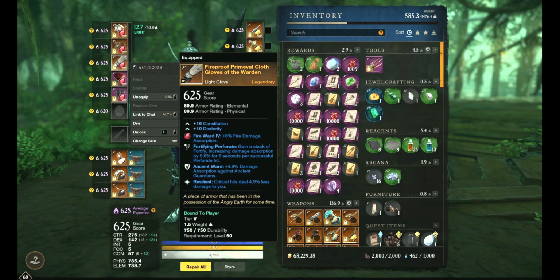Now I know you're looking at this gear and you're like, Parfax, you have Fortify and Perforate, Ancient Ward, and Resilient. Resilient doesn't do anything. I know, but I couldn't find a good enough piece of gear to really get that. But the Ward piece plus Fortify and Perforate is an absolute must have, because the utility you get from this is crazy. So you really do need this. I would rather have this perk on my gear than have a Ward piece of gear on it. It is just that good.